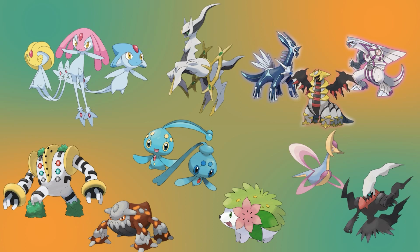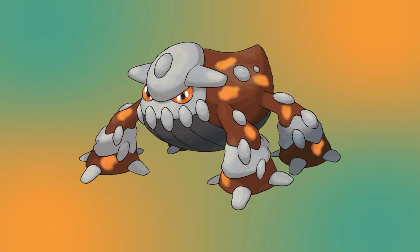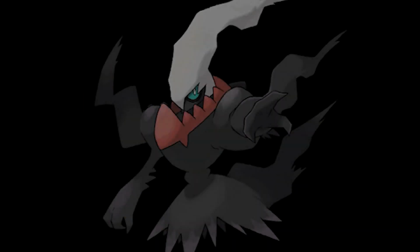However, another thing to notice is that a large number of these legendary Pokemon don't resemble any real-world animals or objects. Instead, they have much more abstract designs that evoke an idea. Heatran, for example, has aspects of many different animals, but the overall design simply evokes the concept of lava monster. Similarly, Arceus's design looks fittingly divine, while Darkrai's definitely looks like something that would give you nightmares. I think a big reason for this is that most of these Pokemon are designed to be very ancient, like from the beginning of the universe, and therefore it makes sense that they wouldn't resemble modern-day animals.